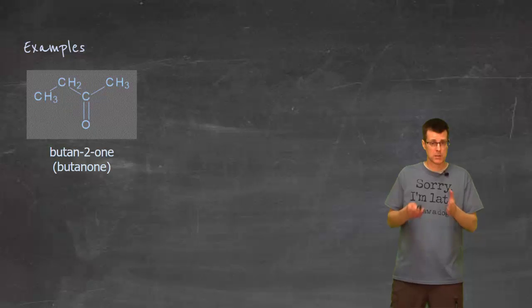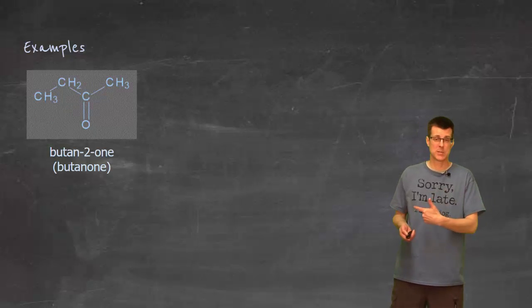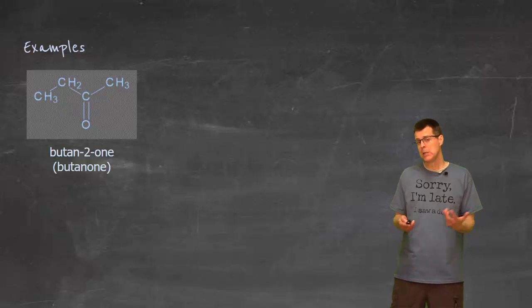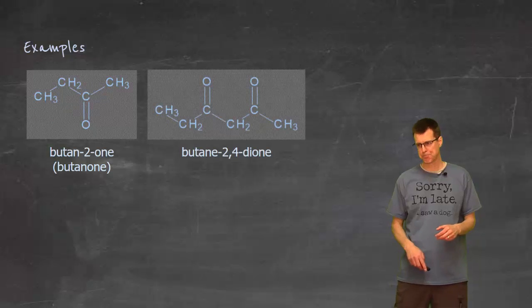In order for it to be a ketone, where you've got a carbon double bond oxygen and a carbon on either side, on a 4-carbon ketone, it has to be at carbon number 2. So there's really no other option. So you don't need the number there, but I encourage you to put it in. That way you're building the habits.